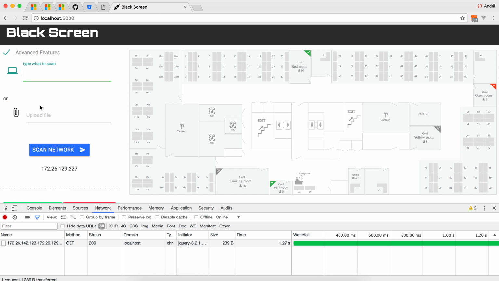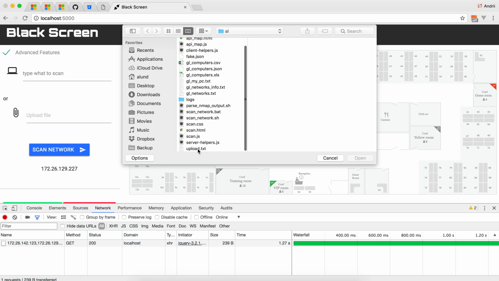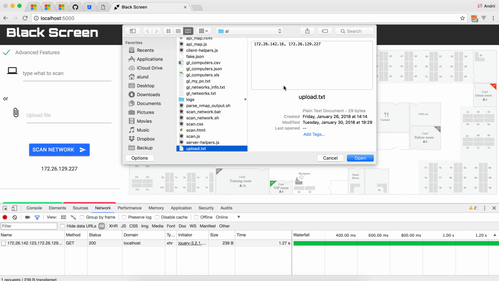Let's say it's one feature, but we also thought that a potential nice user experience feature would be giving the user the ability to upload files.